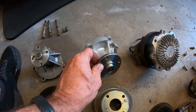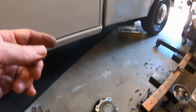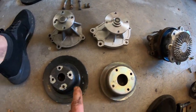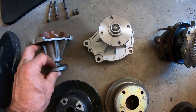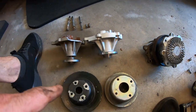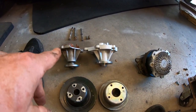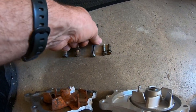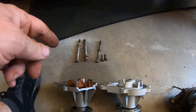Now, the Z water pump is shorter because it rides on the inner crank pulley. So the pulley is different. You can see the bolt pattern is different. The overall height of these is very similar. This one's just a little bit shorter. This is all the early Z and truck water pump differences. The hardware seems to be the same. You got an 8mm, 8mm, 6mm, 2 short 6mm, and a 12mm head, 10mm head.